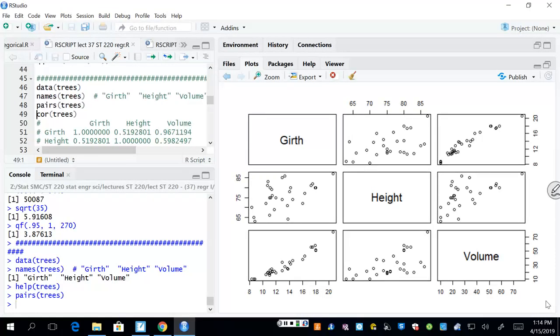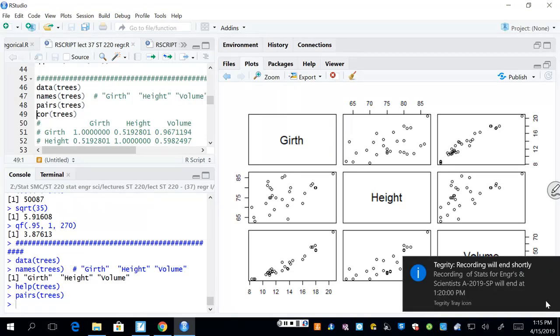And so part of this story is which of these two things, girth or height, would you want to use to predict volume? This pairs plot, looking at this row, has volume on the vertical axis. So if we look at this row down here, it's about predicting volume. And on this one, girth is the predictor, and on this one, height is the predictor. Right? Which of these two looks like the better one for predicting?